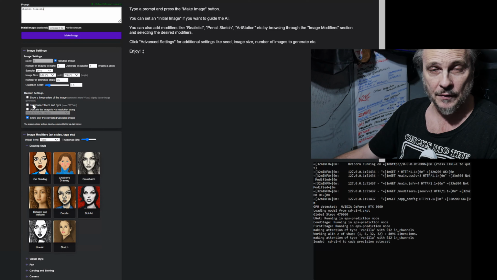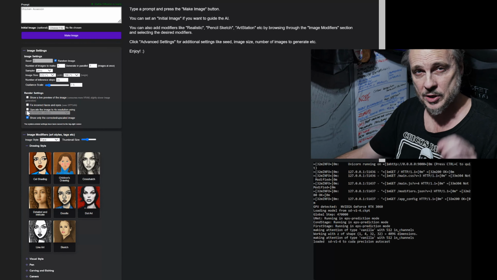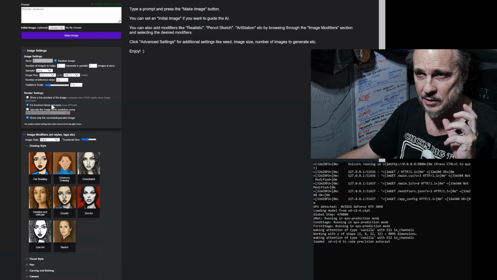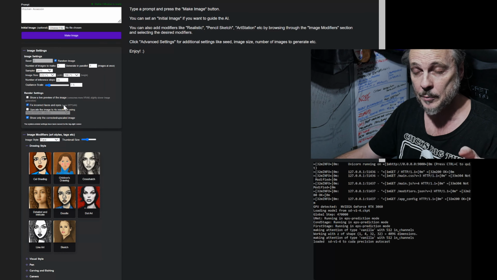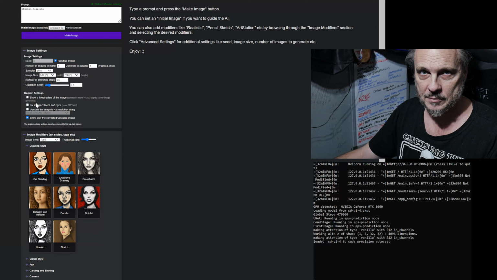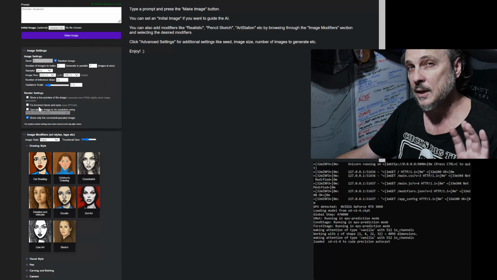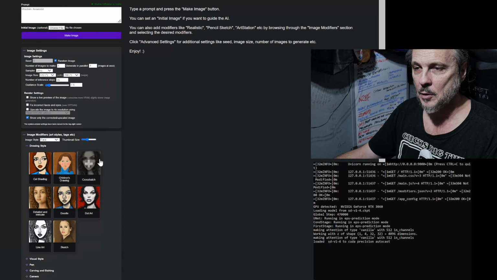But if we had a face and we wanted to make sure it's accurate with catching the eyes or the facial structure, then you would select this for fix incorrect faces and eyes using the GFP GAN. You remember I just said before that the GFP GAN is specifically tailored for generating faces. So at the moment we're going to deselect that. For starters, we're generating a chicken. The next one is upscale the image to 4 times the resolution, and we're also going to have that deselected because that takes more time and more VRAM, and things could be problematic if we use that. So those are all our basic image settings.